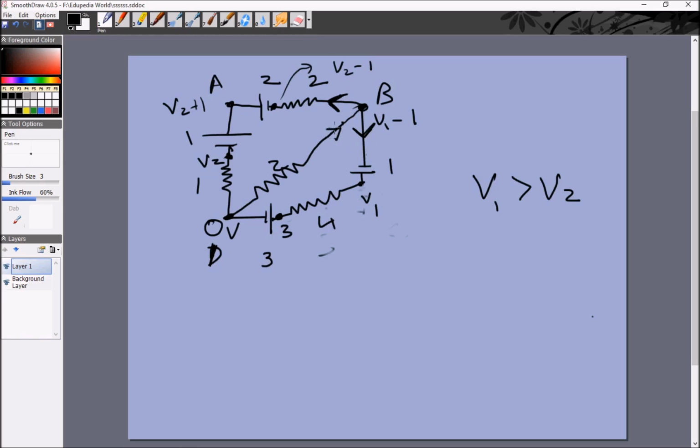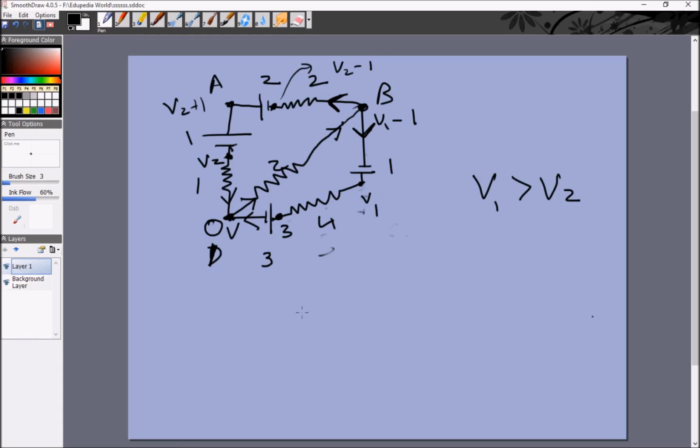Once you've decided that, everything else is decided. Current is flowing in this direction, this direction, and this direction, right? So again, I would suggest that you assume different directions of current. You assume V2 is greater than V1, then this would be the direction of current, and ultimately the answer will come out to be the same. But you can't assume a direction of current before assuming a relation between V1 and V2. Once you assume a direction of current, you've already assumed this relation, and you have to assume this relation everywhere else as well, right? So now we apply KCLs.